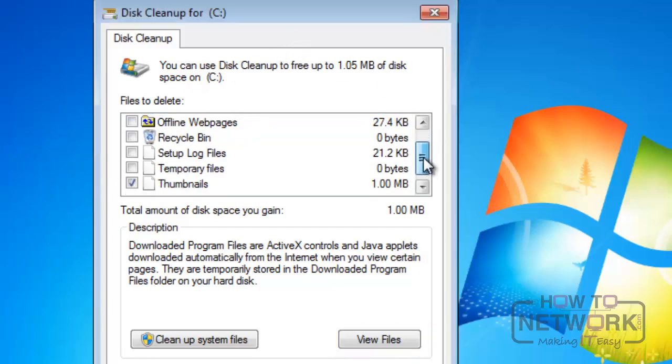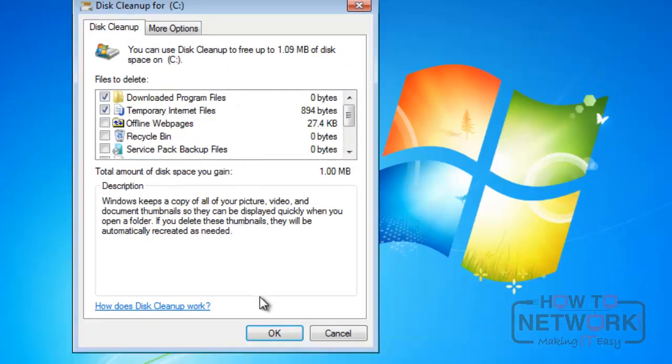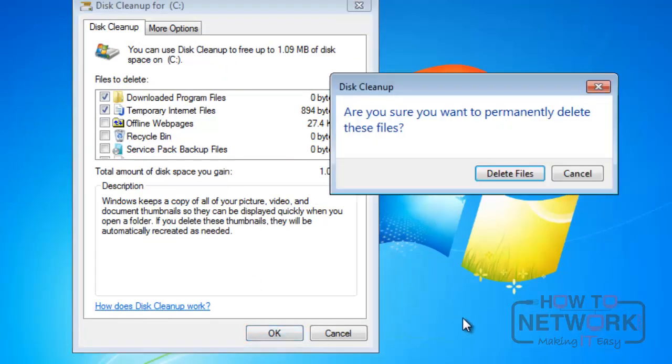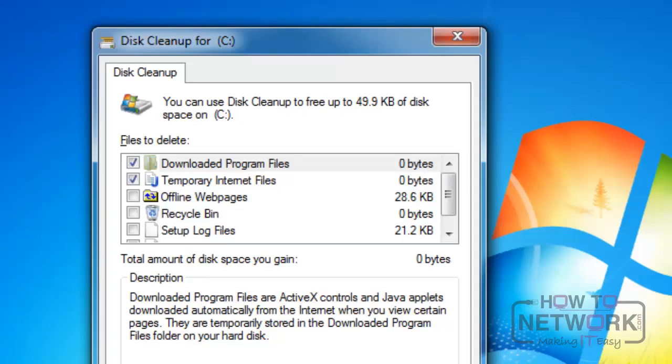You can choose the View Files button if you're unsure what's in a category. The More Options tab lets you remove any programs that you're not using to save even more space without switching to Control Panel. You can also clean up old restore points here. I click OK to start the cleanup. And you can see that these temporary files are gone.